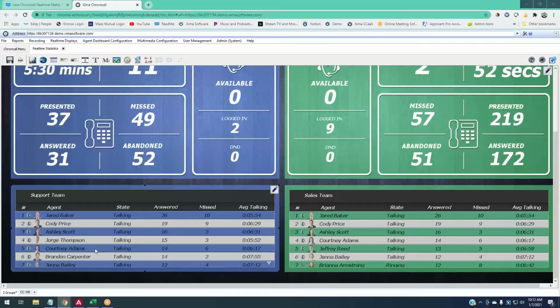So these are active, right? Obviously, all widgets are active, but these ones will move the agent up and down that list based upon where they fall in that leader column.